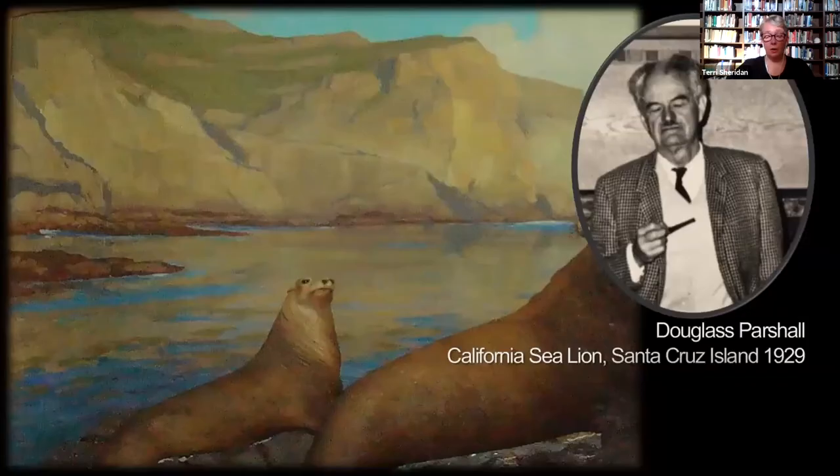Her mentor, Douglas Parshall, grew up painting under the tutelage of his father, DeWitt. He studied at the Art Students League in New York and the Academy Julienne in Paris, and taught mostly portraiture at the Santa Barbara School of the Arts. During the 1930s, he supervised artists employed by the Federal Works Project, and today his mural work can be seen at Santa Barbara Junior High School and the Warner Brothers Theatre in Hollywood. Parshall is recognized for his landscapes, portraits, and depictions of horses. Active in the Santa Barbara art community for over 60 years, he was also a founding member of the Santa Barbara Art Association and painted with the Oak Group. His background for the museum's sea lion is a view of Santa Cruz Island bluffs dropping into the sea.